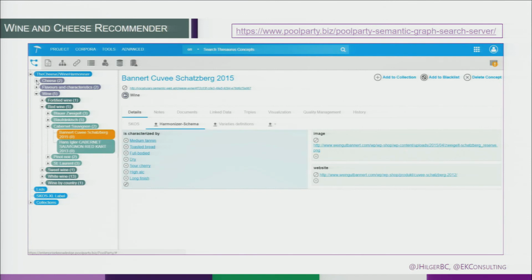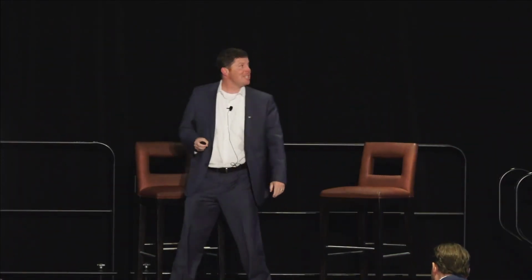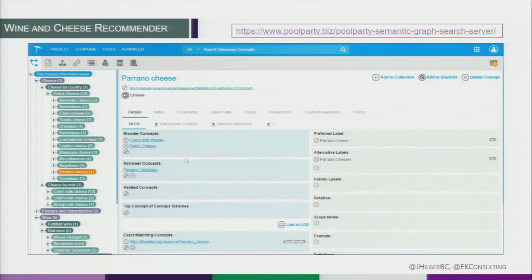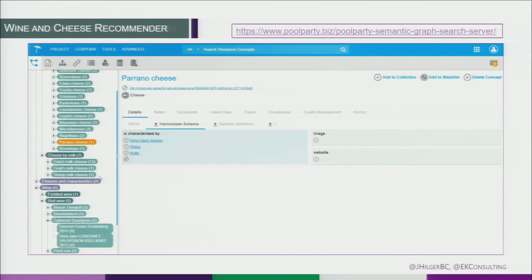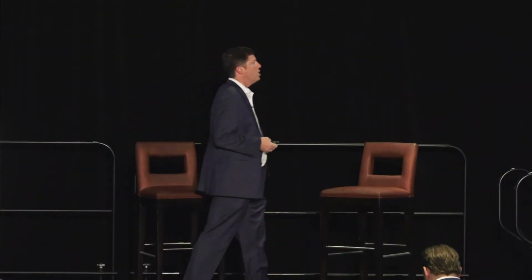So let's go look at that cheese behind the scenes as well. And I know only from going through this demo that it's a Dutch cheese, that Prano is, not a cheese expert. And as we look at Prano, again, I've got a nice hierarchical structure to help organize and define that, and I'm going to look at my magic harmonizer schema again. When I go here, these are the characteristics we saw before, and these are the ones that are associated with the cheese. So now you can see behind the scenes how this stuff is stored. These are attributes and relationships.